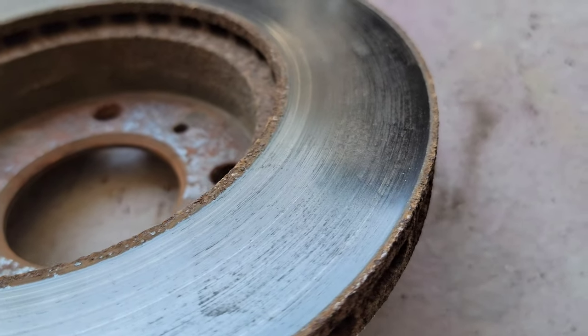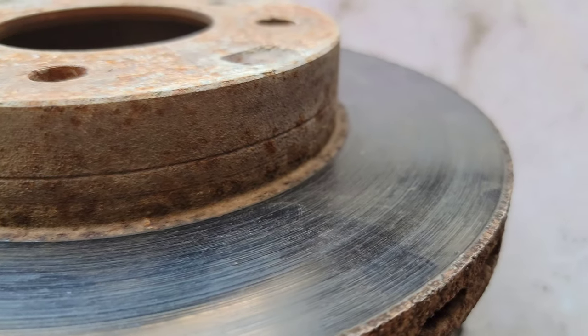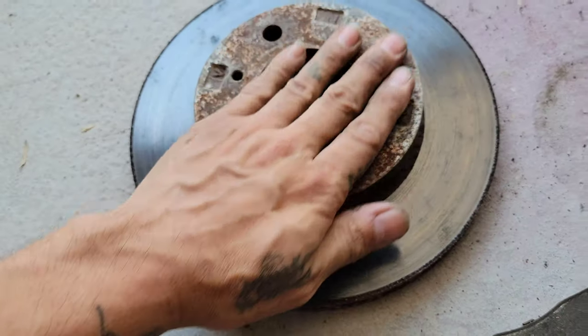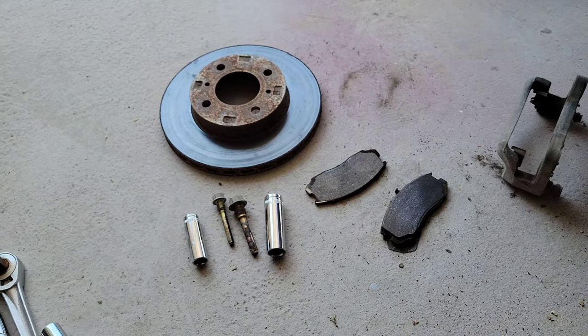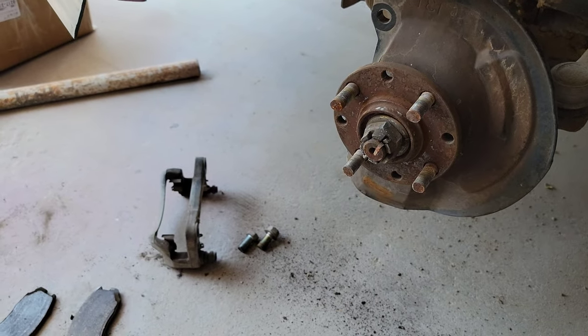You can see some of the surface scratches right here and on the other side as well. Also a little bit rusted. The reason that I let these go for that long was because I was really interested in getting some drilled and slotted rotors for the car.